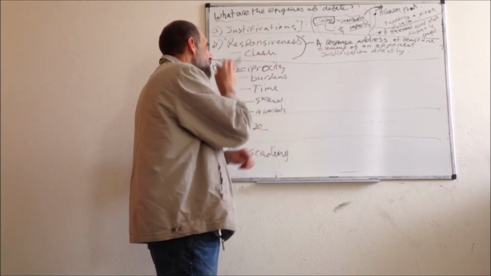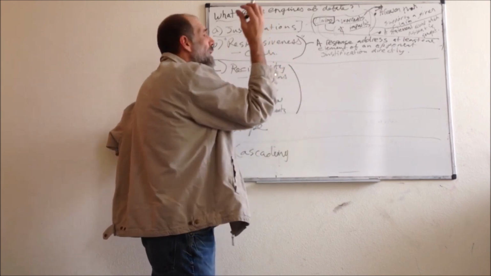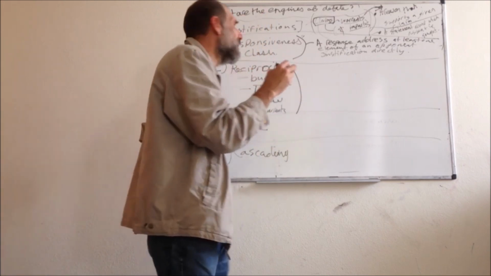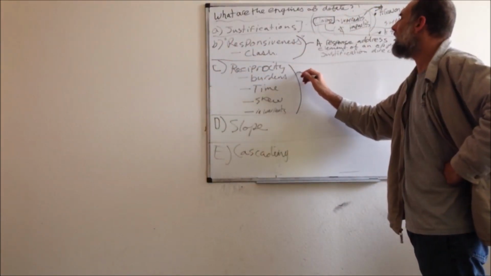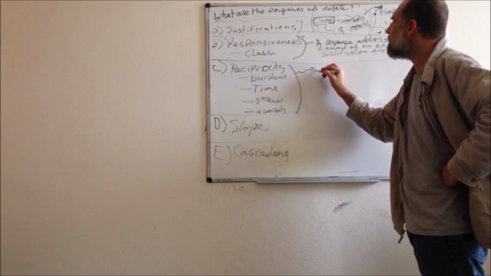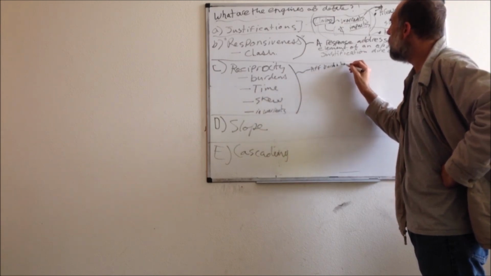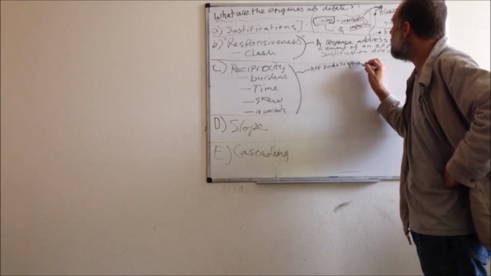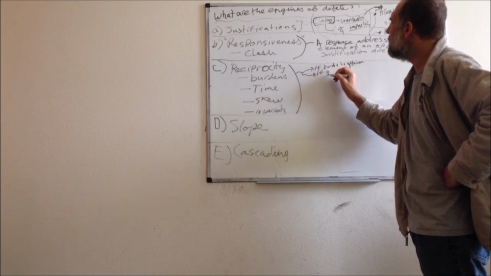Reciprocity. I know we're getting up on a break here pretty soon. We're going to have to go over this like we went over the last thing too, so be ready to go over it. This refers to the fact that in debate, there are fair things like burdens. Af has a burden to affirm, but in exchange they get fiat.